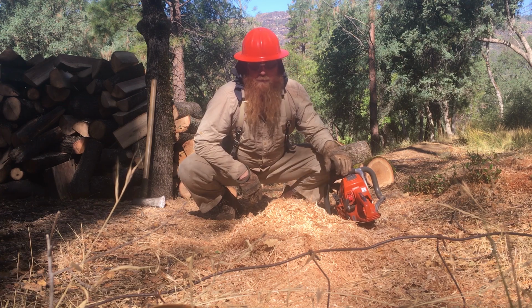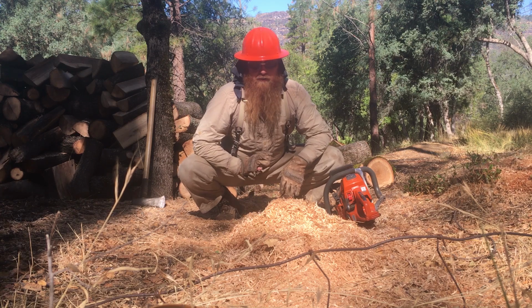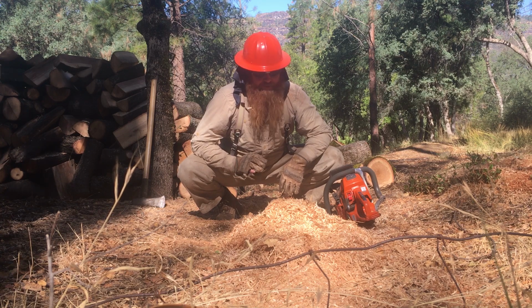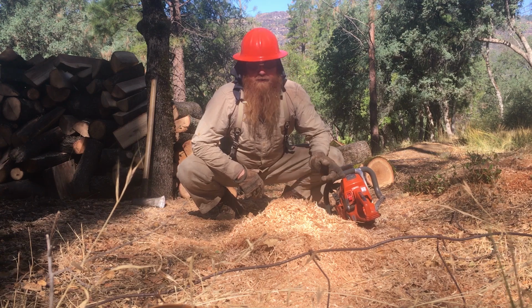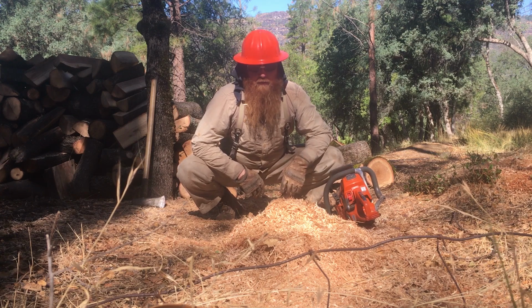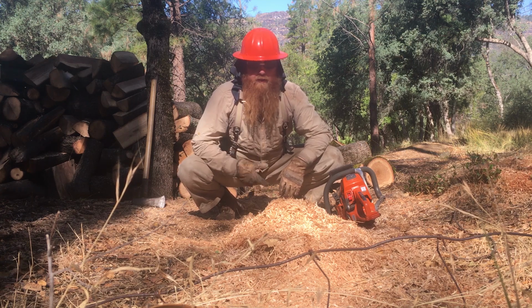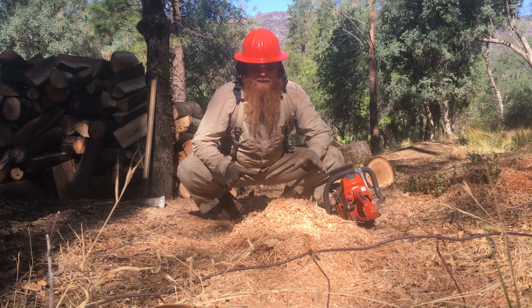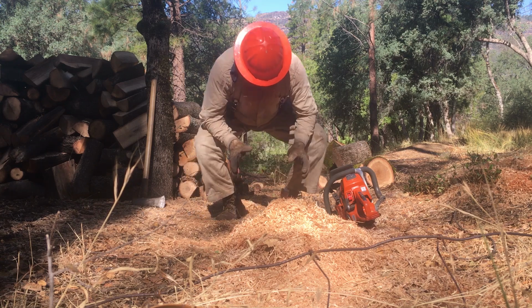So if you want to do that ripping technique that I showed you initially, starting with the tip, make sure your chain's sharp, your cutters are sharp, and then your rakers are set just a tiny bit below the cutters. I mean, just a tiny bit. And then the starting with the tip technique will work for you. Okay? It's just not working for me right now. I got too much chatter and I'm pulling the wood back into my shins, so I'm just gonna do the base, starting with the base, and then finishing with the tip from here on out.